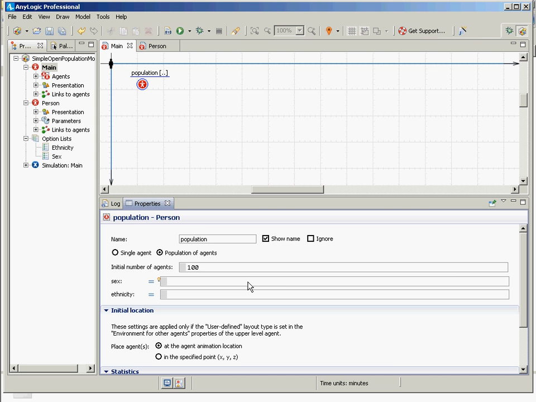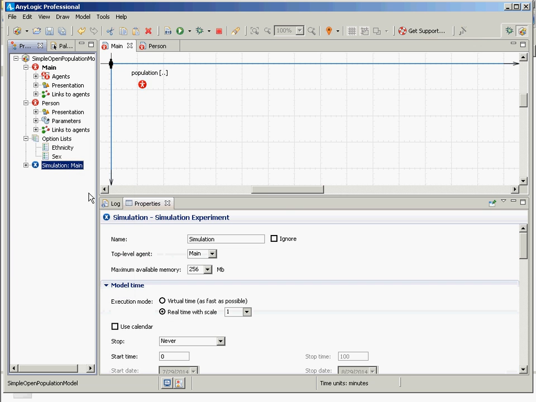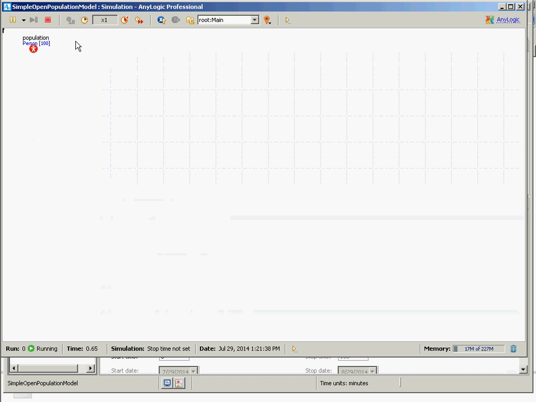What do I type here? Random true, 0.5, question mark, and then male, otherwise female, right? For example, yeah? 50% probability, we flip a coin, 50% probability male, 50% probability female. Okay, now, let's run that. Let's see if that gives us something good. Okay, great. Drill down to the level of the person. Here's a male, here's a female, here's a male. That's great. How are we going to do it for ethnicity?